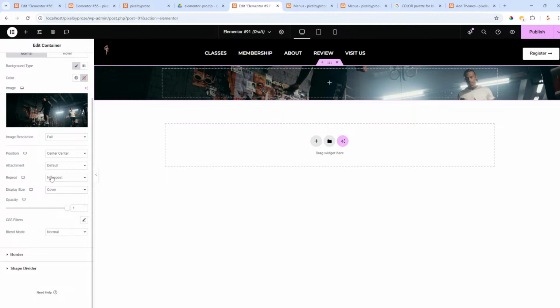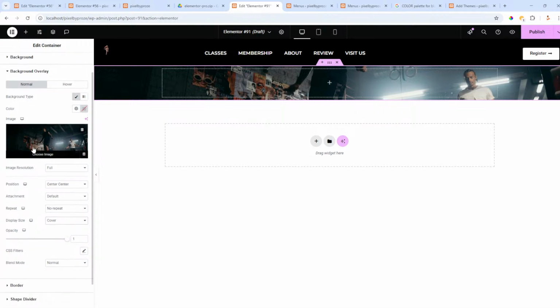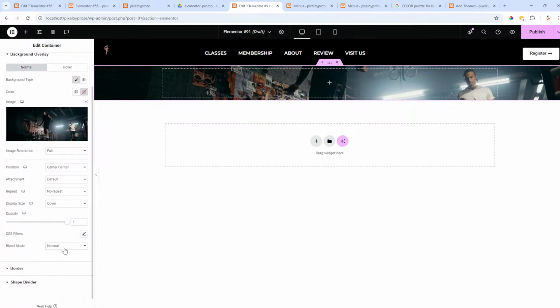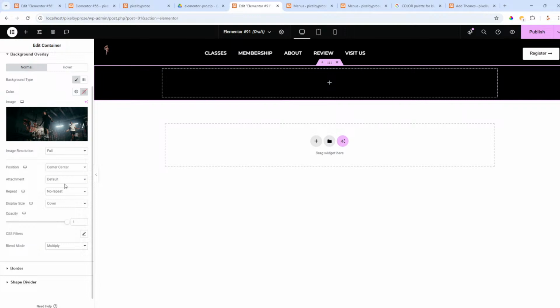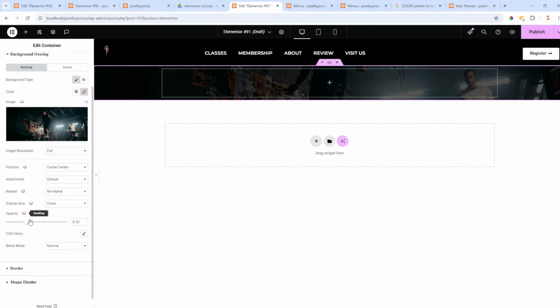So on this blend mode, you can change the blend mode to say multiply. It's too dark. Since my own background is black, I can't use multiply because it will take it all black. But if your own background is a lighter color, you can use multiply, or you just reduce the opacity. You understand?